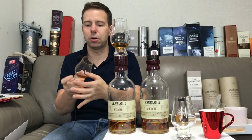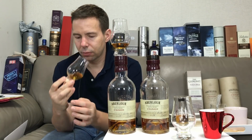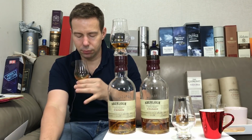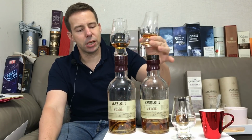Okay, the 56 now with water added. A fair bit of water added, and the nose is no longer causing me sensual pain. It is still predominantly raspberry, but a bit of sugar added, a little bit of cinnamon, maybe a mint sprig. Oh yeah, and then those raisins are there too, that bag of raisins. So you really want to add some water to this 56.